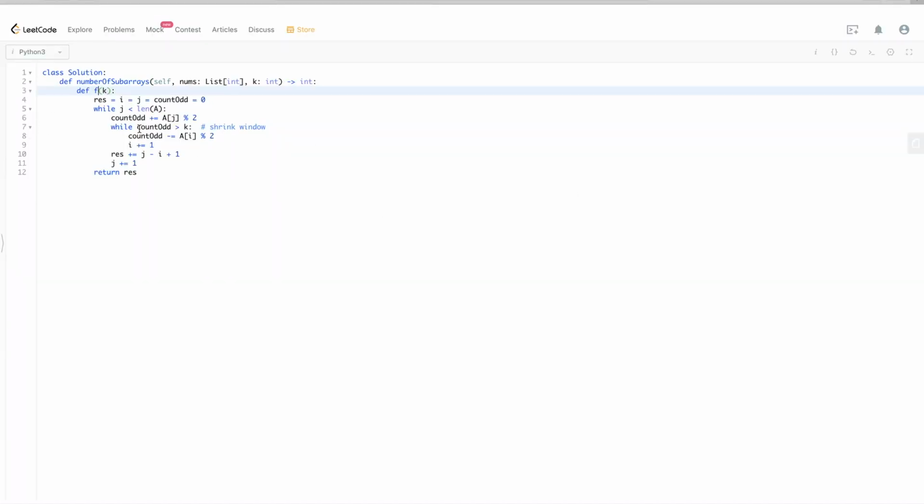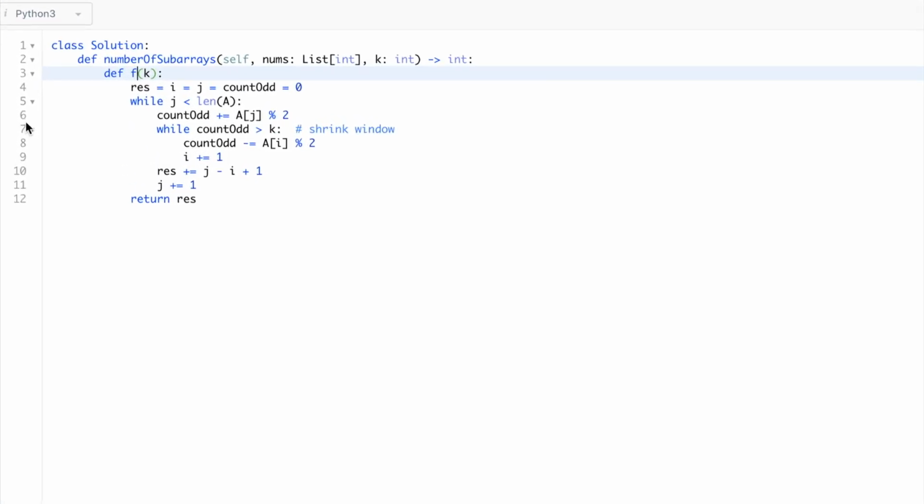Okay, so I typed what we just saw in the explanation and we just need to call it here. So this one will compute the number of intervals or subarrays with at most k odd numbers.